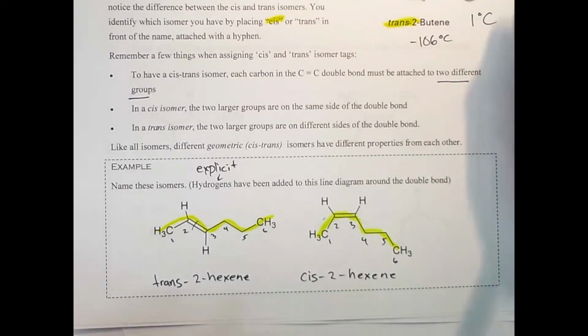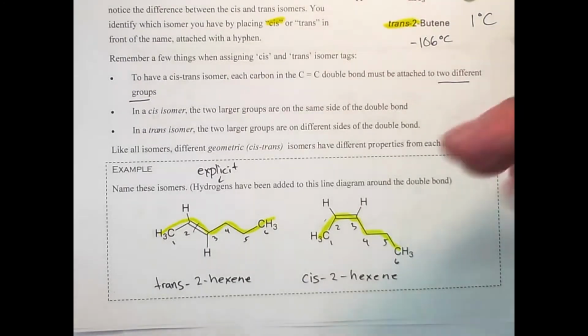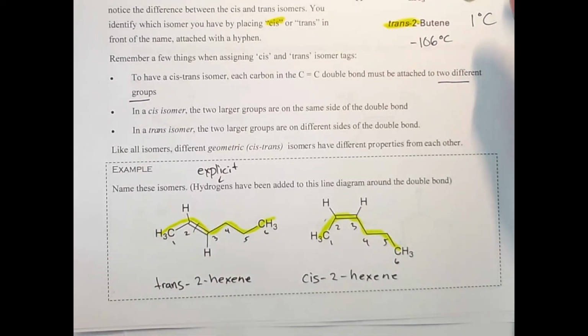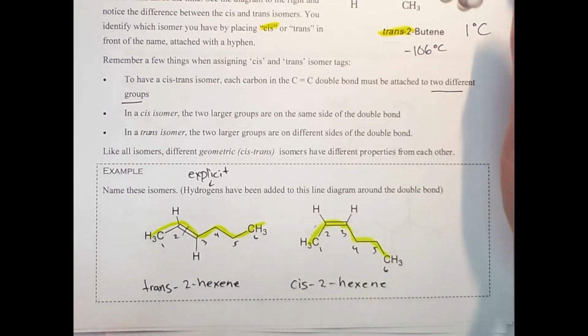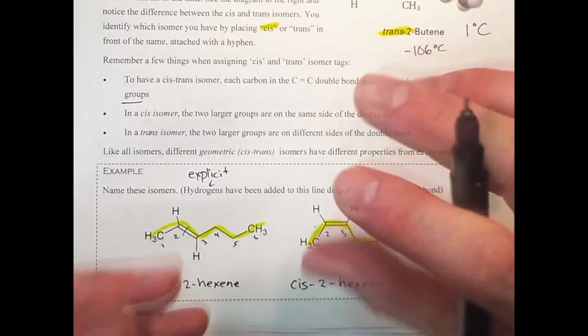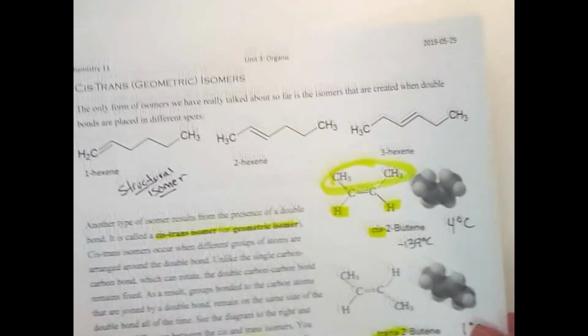We're not going to go into a lot more detail with this. When we start talking about geometric isomers, it leads into something called optical isomers, and it does get a lot more detailed, but for right now, this is just good to recognize that on long double bonds, because there's a lack of rotation, we do have this form of isomer created.